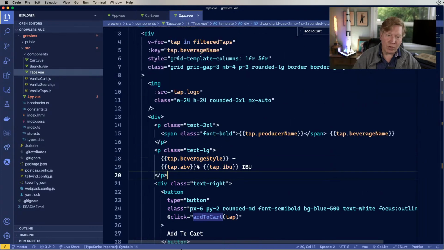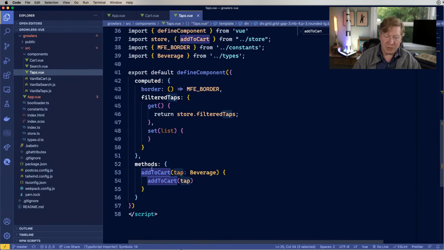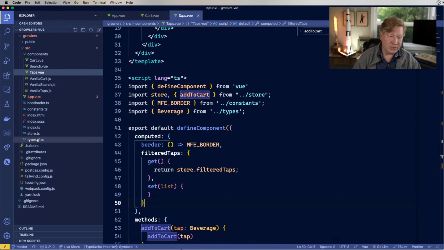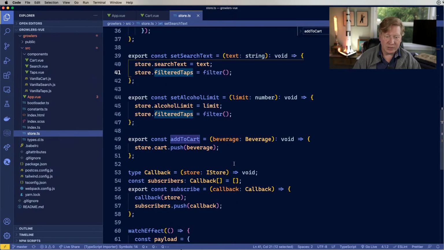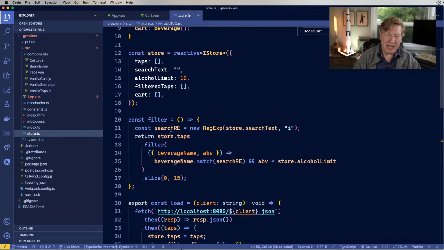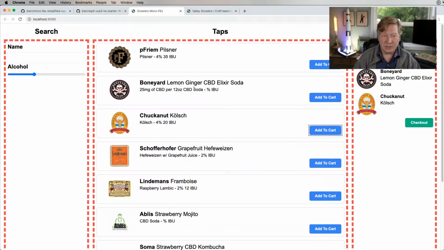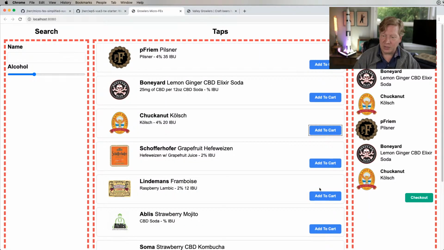If you did a v-for around tabs the way that we're doing here, then that's whatever the tab is for whatever button you're on. And then this basically just fires off to that store's add to cart, and add to cart in the store, back over here, just does a good old plain JS store.cart. And the magic of proxy variables, or proxies in JS, means that we can then react to that change and go and update the view, the UI. So that's how all this happens over here.